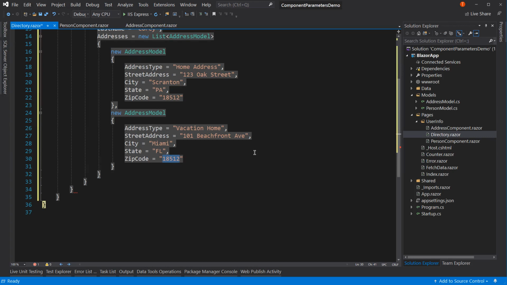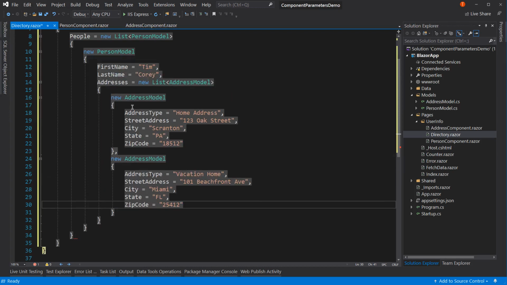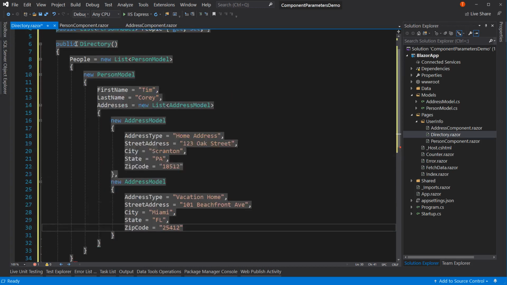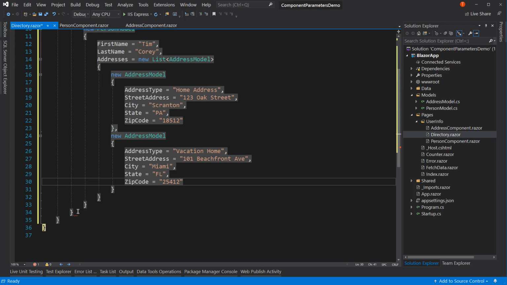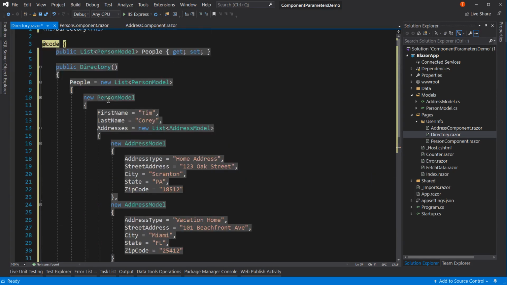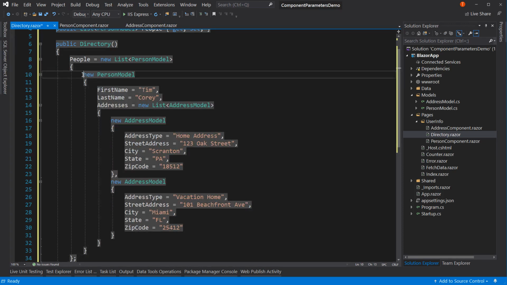And no clue on the zip code, so let's go with something like that. So there's a second address. Now, before going any further, I'm going to come down here and make sure I put my semicolon at the end of this declaration. Okay, so there's one person right here.